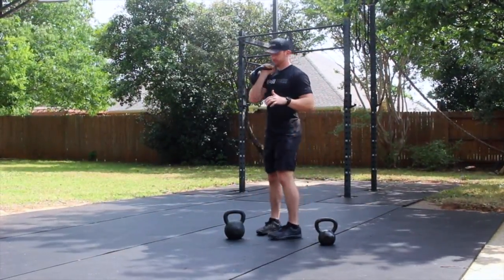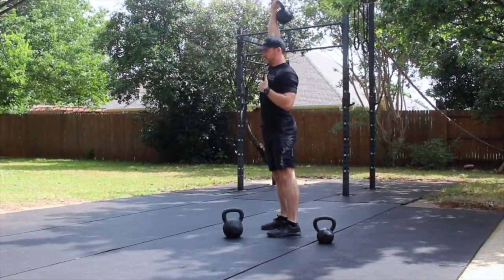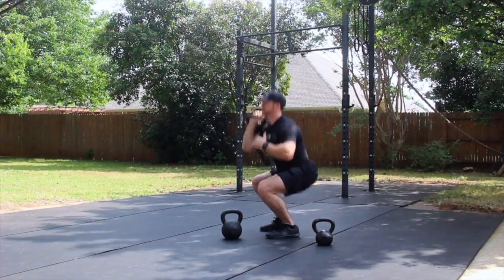Take it to the front rack position, give you a side view. I'll squat that weight down, I'll explode upwards and press. So you're doing a thruster.